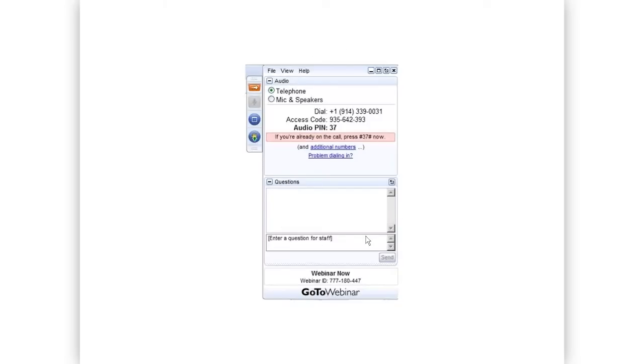Why would you want it to come back on your screen? Of course, everyone knows it's because you're shy and you have a question. If you have a question, you may type it here. Keep in mind that you must hit this send button, otherwise we don't know what your question is. But once you hit that send button, it lands right smack dab in the middle of Leanne's screen. Leanne is our Simply Humble moderator, and she will recognize that you have a question. She will interrupt Mary Jo or myself at just the right time. She will read your question on your behalf, and then she will wait.